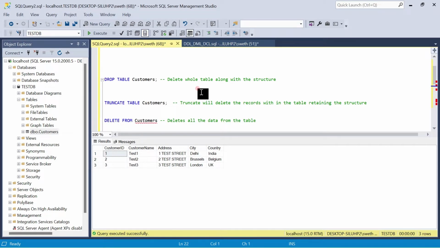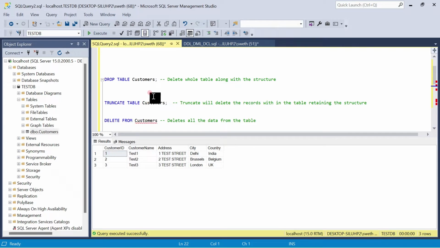Today we would like to discuss the key differences between three important commands: drop, truncate and delete in the SQL language. It always runs up in the programmer's mind what the key differences between these three commands are, how can I differentiate them, and most importantly, it's a key interview question as well. If you are going for any interview related to SQL, this is one of the key questions the interviewer wants to assess. So this will give us clarity on the SQL concepts.